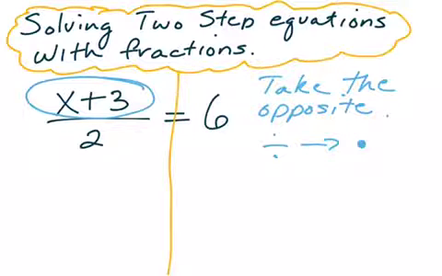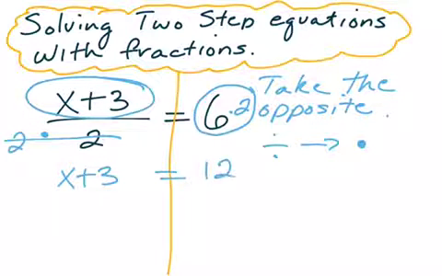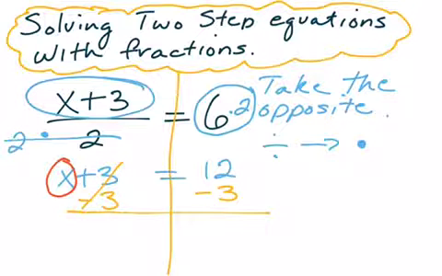So we're going to take that 2 and multiply both sides by 2 to get rid of that denominator. Once we multiply by 2, that's going to cancel out, so we have x plus 3 left over. And then 6 times 2 is 12. Now we solve for x, so I'm going to circle it so we know we're not going to touch that. And we're going to subtract 3 on both sides, by taking the opposite of a positive 3. This cancels, and we're left with x equals 9.